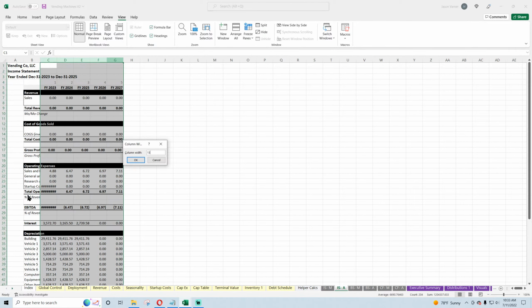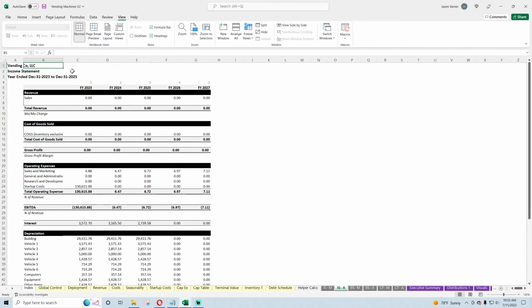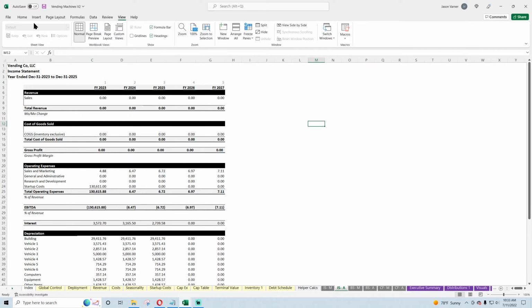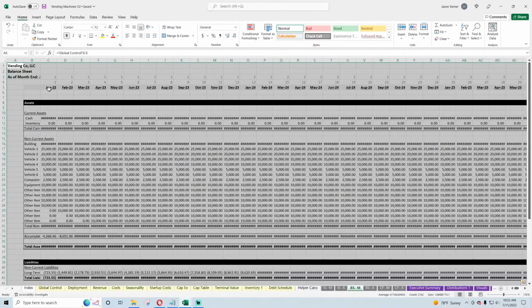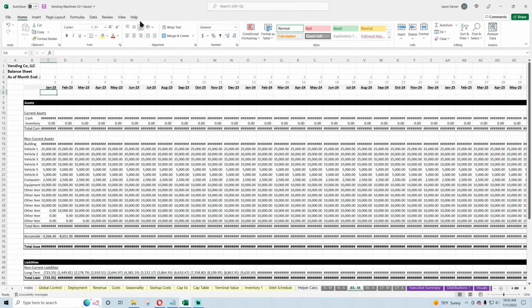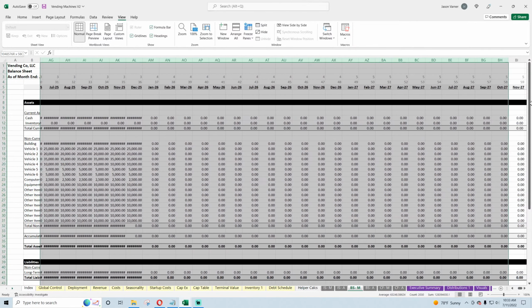Remove the grid lines. It is really nice to have a swath of templates to work from, especially doing consulting work. Having all these available is super helpful.